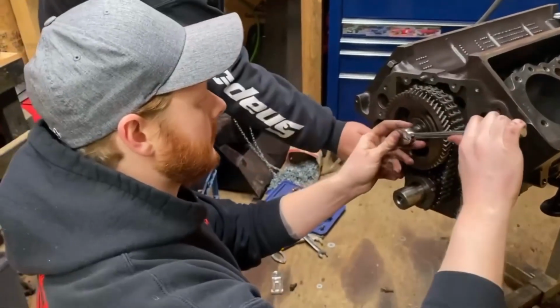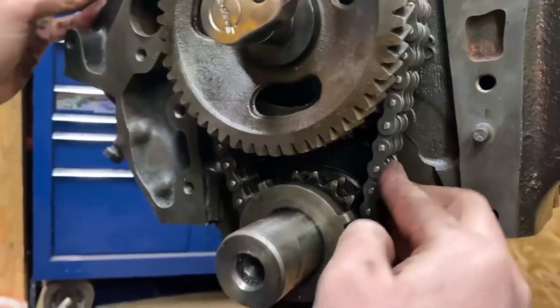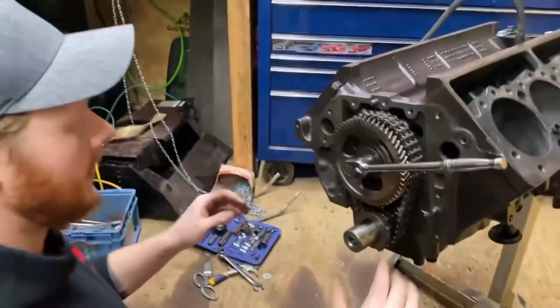So, all right. Now here's our new timing chain compared to our old timing chain. Is that not wonderful or what? As you can see, it fits the teeth here. It fits our teeth here. It's in good standing.